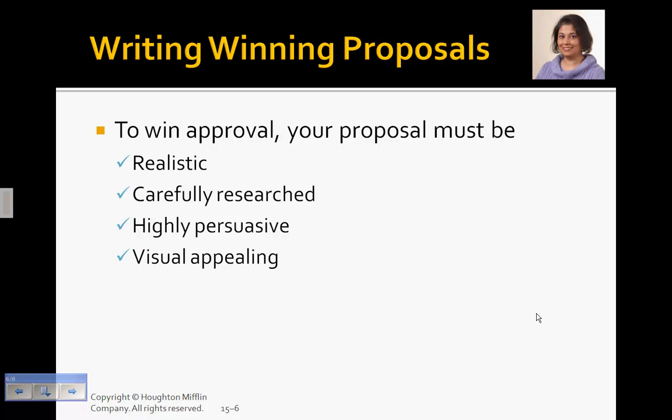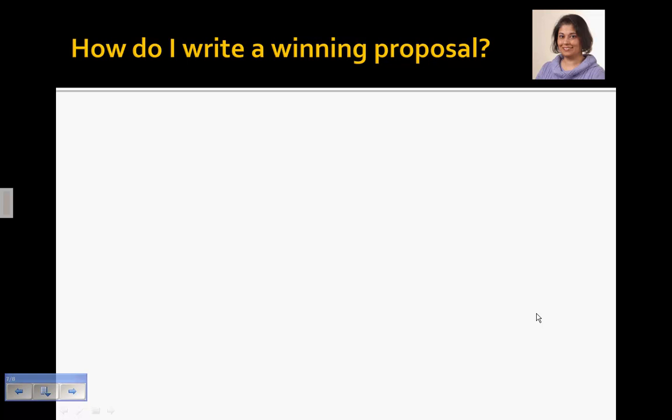It does need to be visually appealing. Use bullet points and numbered lists, introductory sentences, subheadings, to allow your reader to quickly find the main points in your proposal so that it's easy to follow. The last thing you want your reader to do is fight to get the meaning of your proposal. You want it to be quickly and readily available to them.